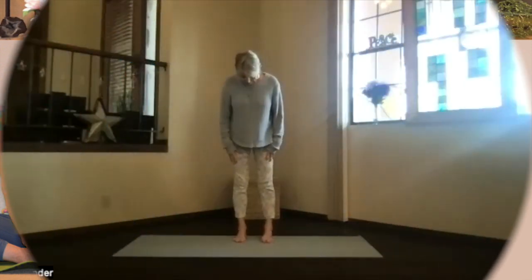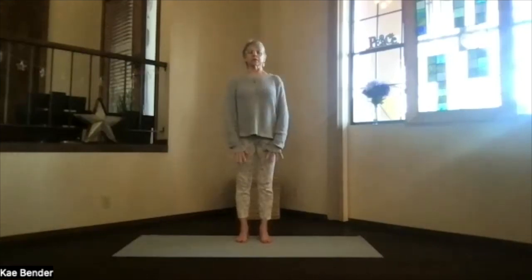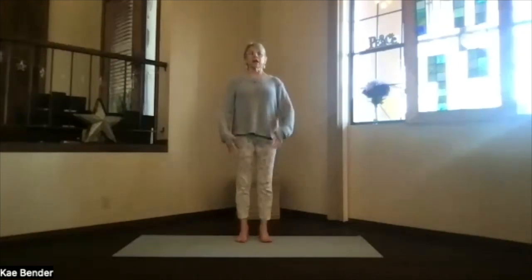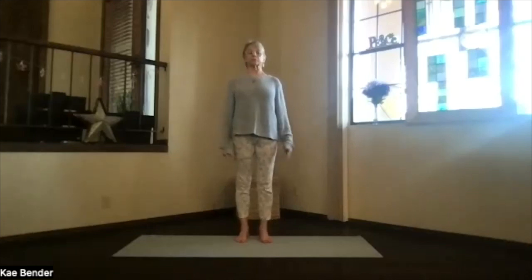Okay. So our feet are hip width apart, coming into mountain pose with our ankles, knees, hips, and shoulders lined up. So get everything evenly distributing your weight across the balls of the feet and the heels, both sides, and all the way up through the bones, up through the crown. Keep stretching that spine apart. Oh, and don't forget to activate your core. So ribs are towards your spine and up, and shoulders back and in.